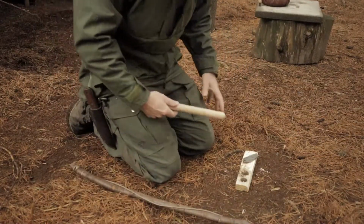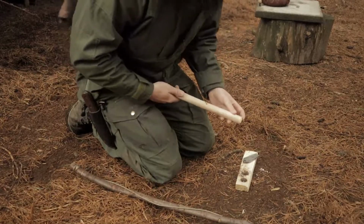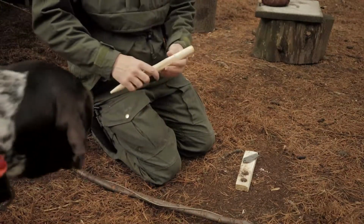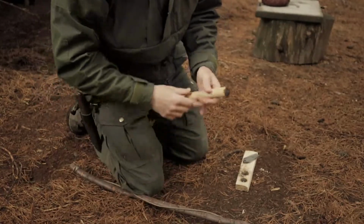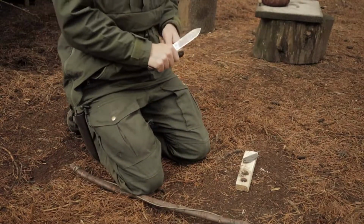What I'm looking for here is I'm just looking to burn a bowl. I probably need to reset my tip as well. It's getting a little bit nipply, so I'll do that too.